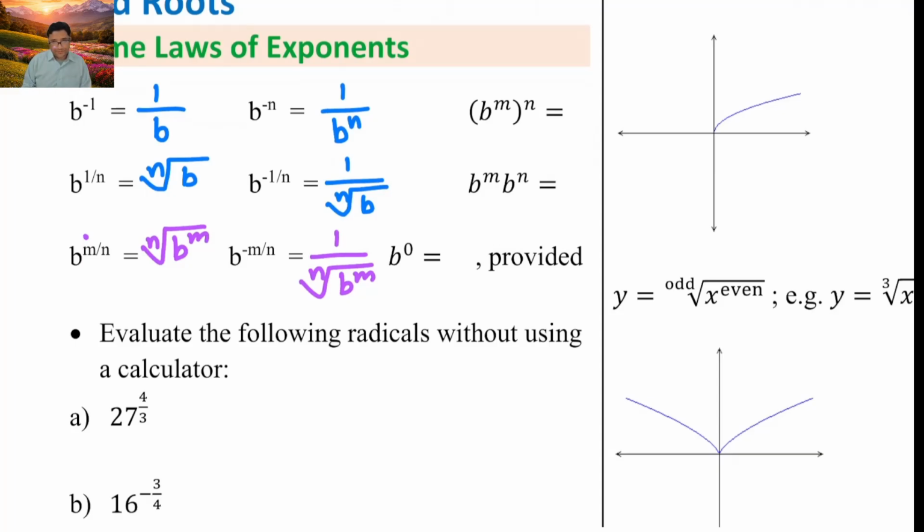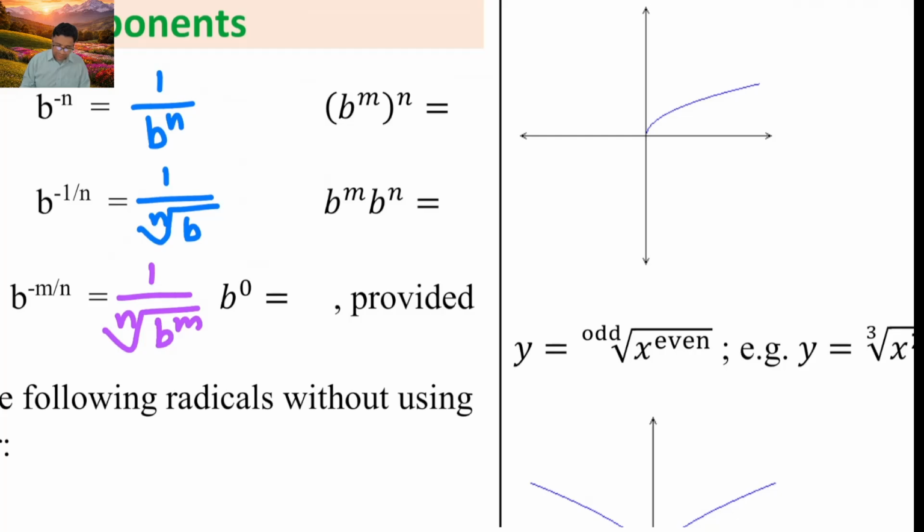On the right side now, we look at some more laws, especially about when to multiply the exponents and when to add the exponents. If you have a number b raised to the power m and that whole thing is raised to the power n, that is b to the power mn. In that case, we can multiply those exponents.